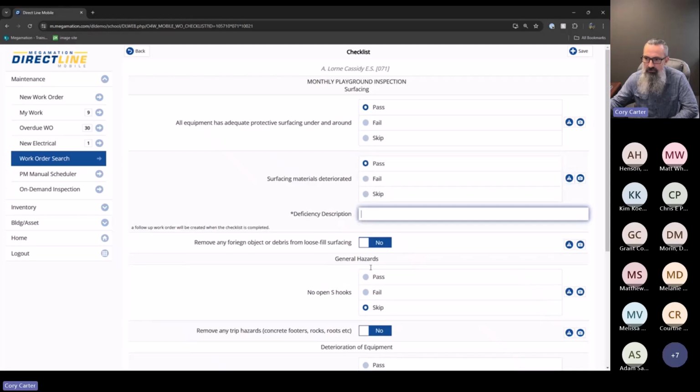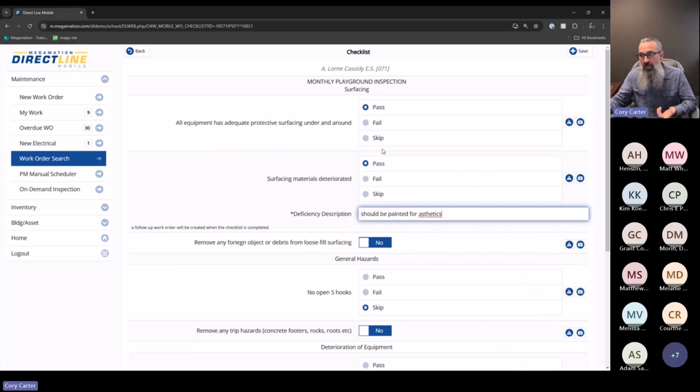It passed, but maybe I want a follow-up work order because it should be painted for aesthetics, right? I can mark that as a deficiency here.